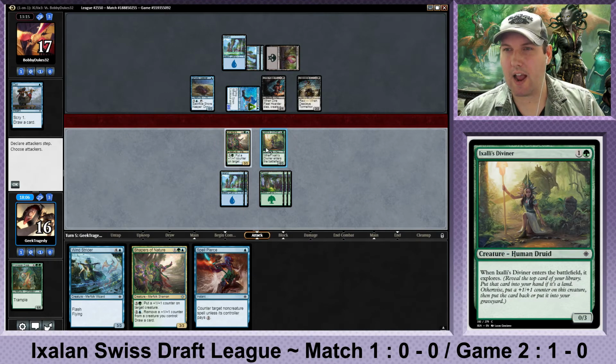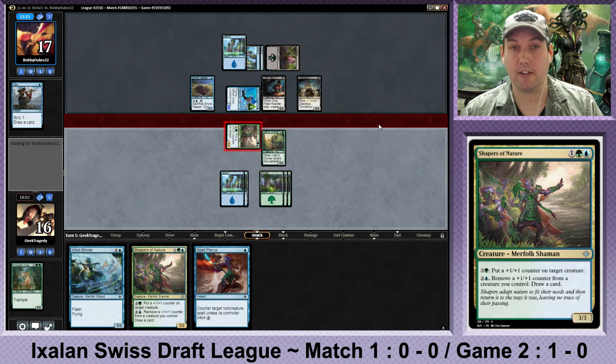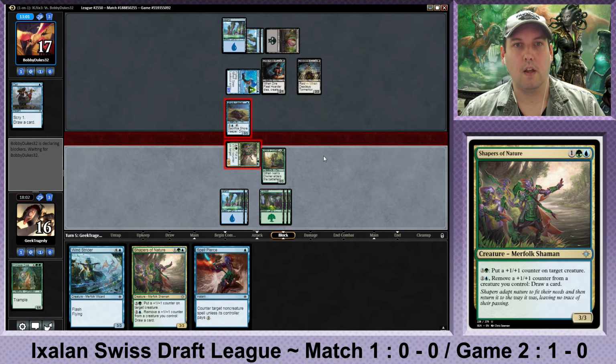I mean, we have this up for blockage. Yeah, you know what? I'm going to go ahead and swing in with Shapers of Nature. They could double block, and that's fine. I don't see them doing that. I think they're going to want to press the advantage of having a better board state. Okay, so they're just going to get rid of that, which is fine.